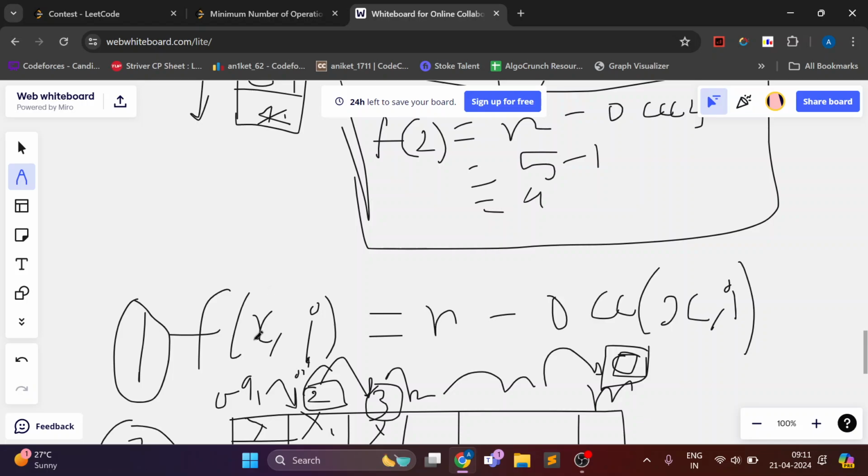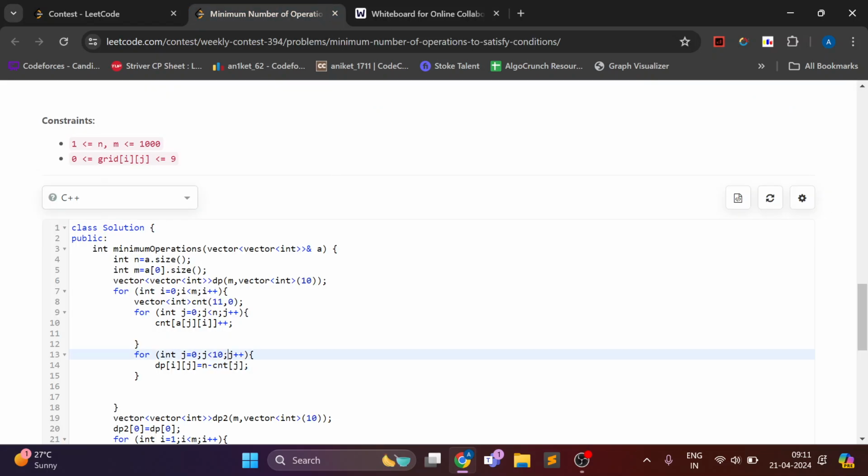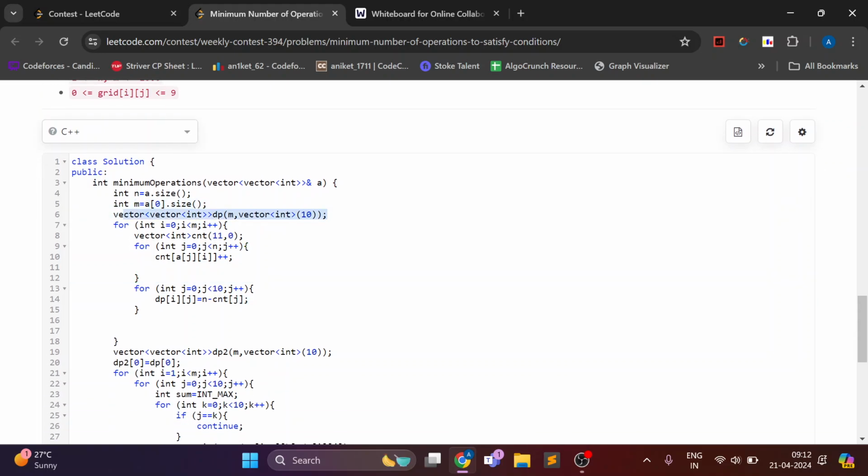F of x in the ith column will be equal to n minus the occurrence of x in the ith column. So CNT f of j in the ith column will be equal to n minus CNT of j. So in this 2D vector I pre-computed all the cost operations for making the ith column equal to j.